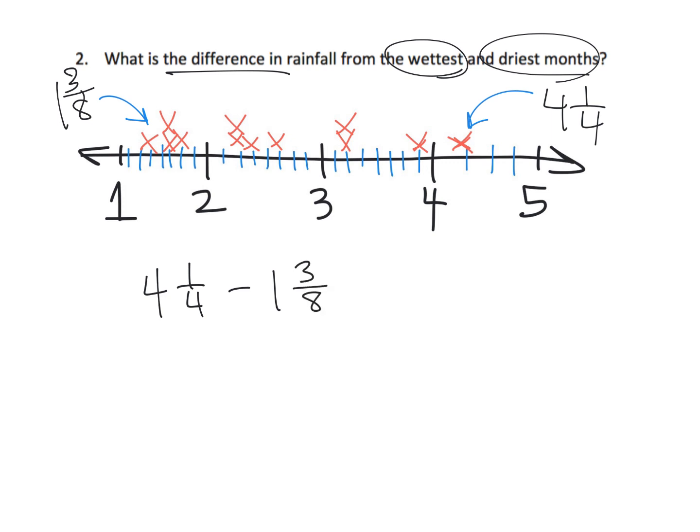So what we're going to do is we need to subtract four and a fourth minus one and three-eighths. And so the idea is we know that four and a fourth is the same thing as four and two-eighths from lots of experience. But parents and teachers, if you need, you can remind them that if you multiply both the top and the bottom, so the numerator and the denominator by two, that means you're going to get two-eighths. And we've learned that one-fourth and two-eighths are the same because both the numerator and the denominator were multiplied by the same number. So now we've got four and two-eighths minus one and three-eighths.